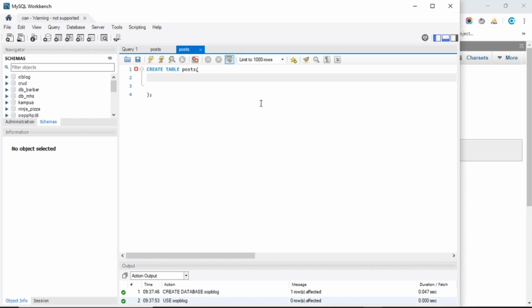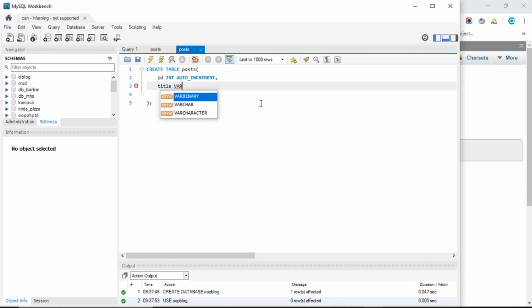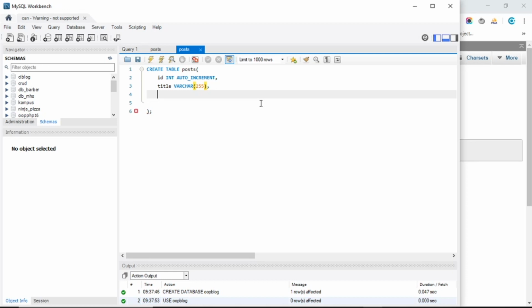The first is ID, and the data type should be integer, and it's going to be auto increment. And next is going to be title, varchar, 255.